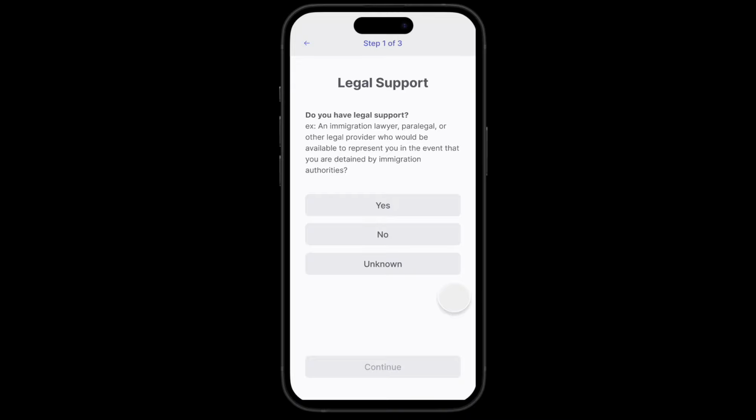The first question asks if you have legal support, immigration legal support.